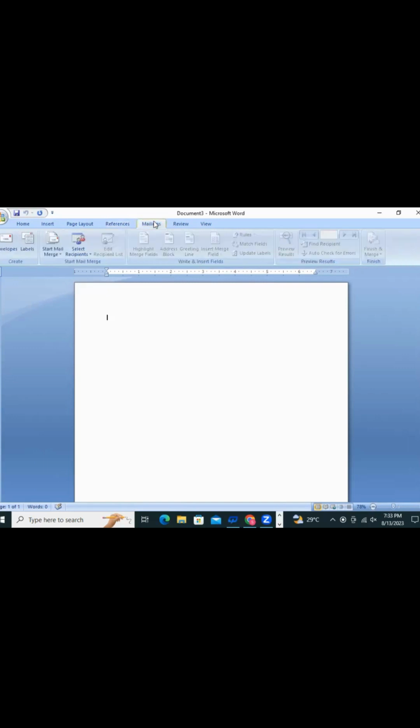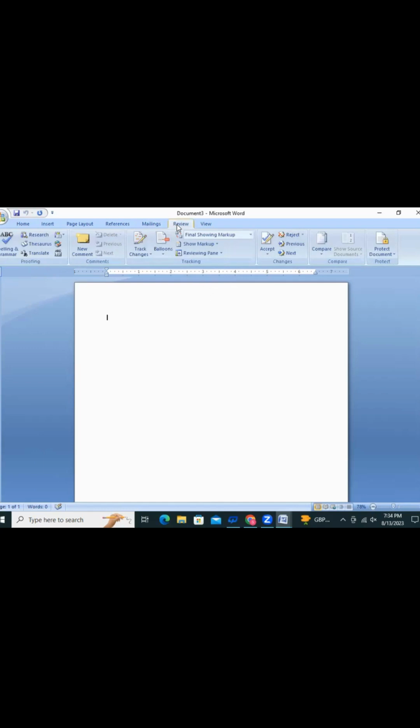Okay, and mailing tab. This was the fifth tab in the ribbon. It is the least often used tab of all the tabs available in the ribbon. It allows you to merge emails, write and insert different fields, preview results, and convert a file into PDF format. The mailing tab has 5 groups of related commands: create, start mail merge, write and insert fields, preview results, and finish.